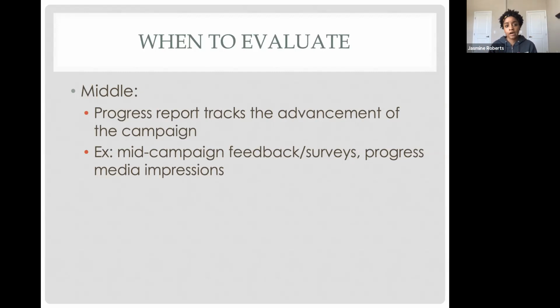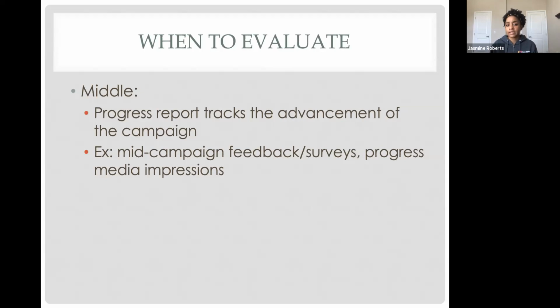If you want to figure out whether or not your client is getting more media exposure, one easy way to do that is through impressions. Later I'm going to define impressions, but actually I'll go ahead and do it right now. Impressions are basically a metric that we use to figure out how many folks were exposed to our message.